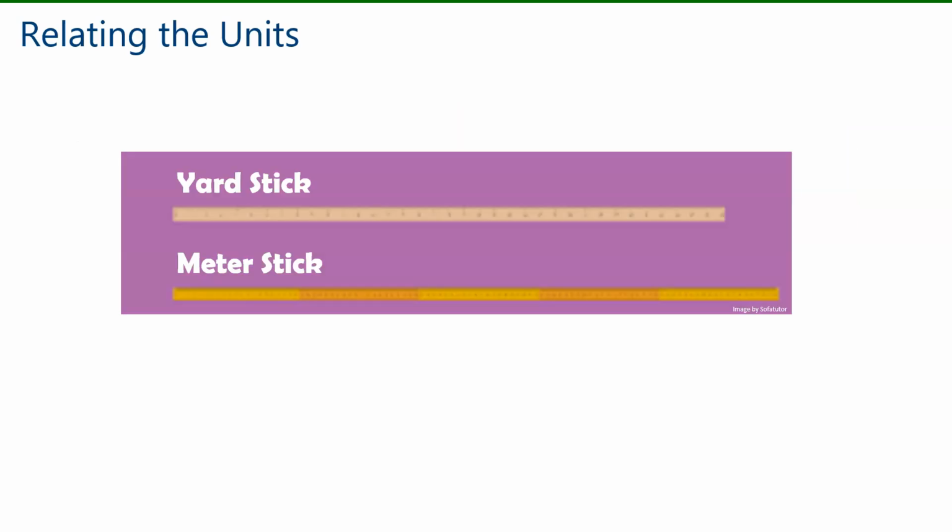So now let's look at a yardstick. Now on the bottom we have a meter stick, which you may have seen before. A meter stick has 100 centimeters on it. So we can see that a yardstick is not quite as long, but it is close to a meter. Now if I take 3 of these rulers that have 12 inches on each one, or 1 foot, they would equal exactly 1 yard. So that means 1 yard is equal to 3 feet.